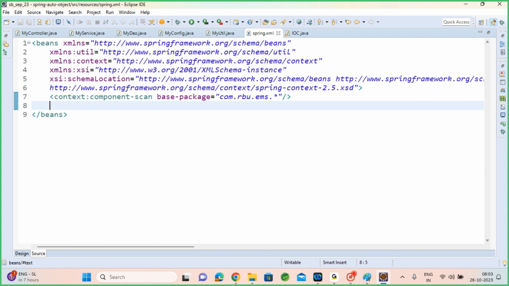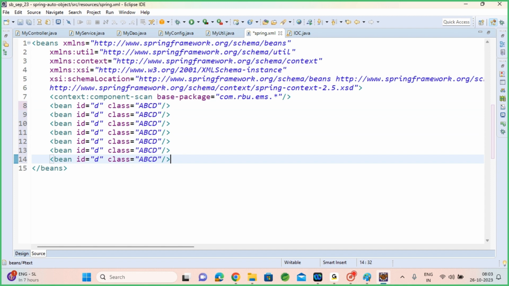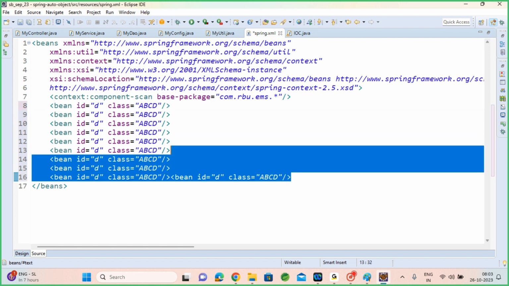Imagine having five or six configurations is fine. You can configure a bean with id equal to something. Let's say Dikshit wrote one class and his favorite id is D. He used it and mentioned some class here, ABCD class. Like this, multiple teams or team members are working on it and they have a lot of configurations here.